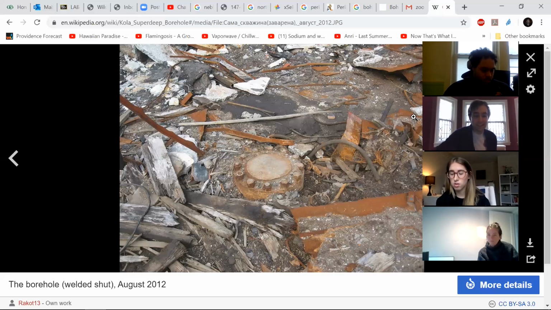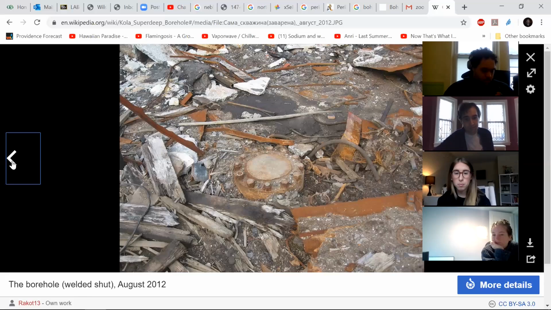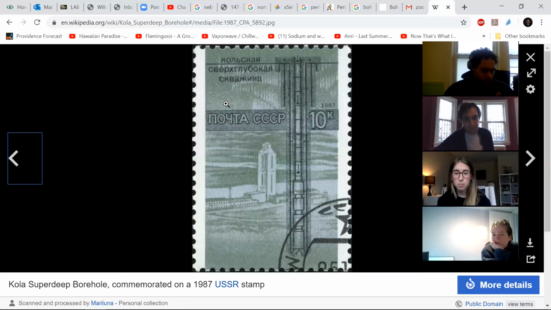Another one is alluded to by that youngster there. Did they send human beings down there, like 12,000 meters or whatever? No, you could not do that. I'm not even sure how they kept that thing propped open, because as you go down there, the temperatures rise and the pressures rise. One of the points I'm trying to make is this would have been an incredible technological feat just to get that deep, to get this shaft to support this pressure that far down.